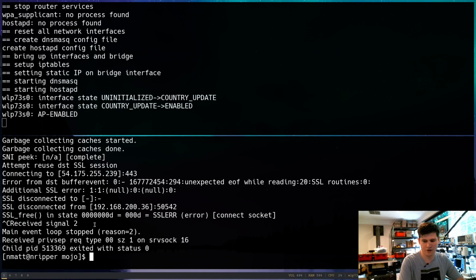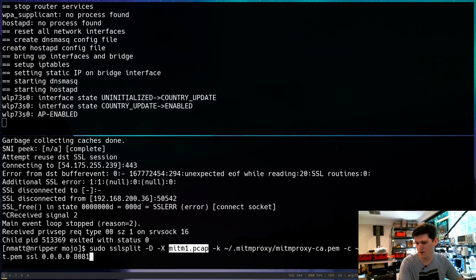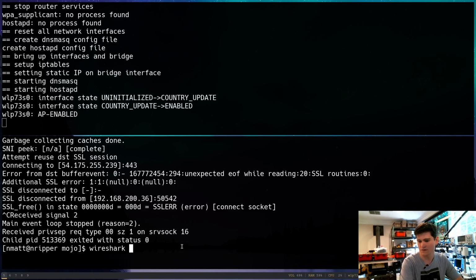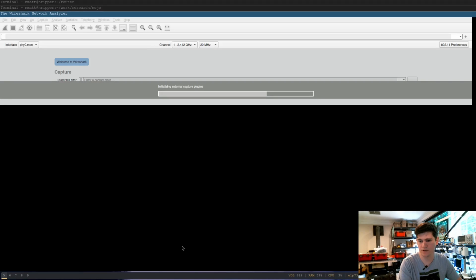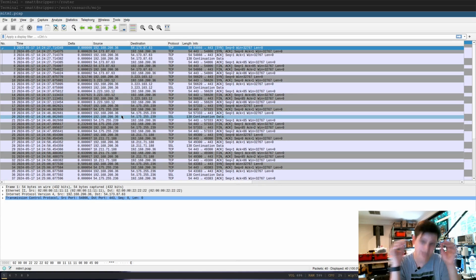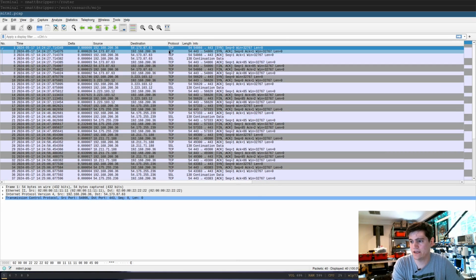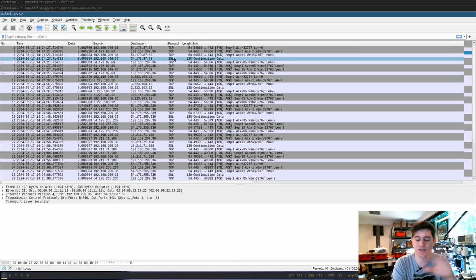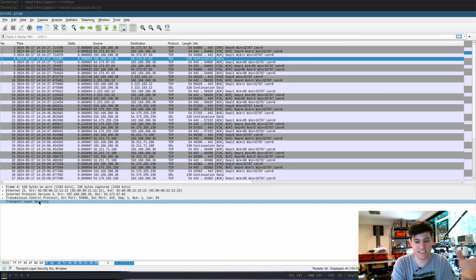So I'm going to close out of sslsplit. Now I have this PCAP right here, which I'm just going to open in another Wireshark session. sslsplit, on the fly, makes a synthetic PCAP. These are not exactly the bytes as they cross the network. It creates what appears to be a raw TCP connection, and this is a complete false positive from Wireshark. It's saying that it's using TLS.